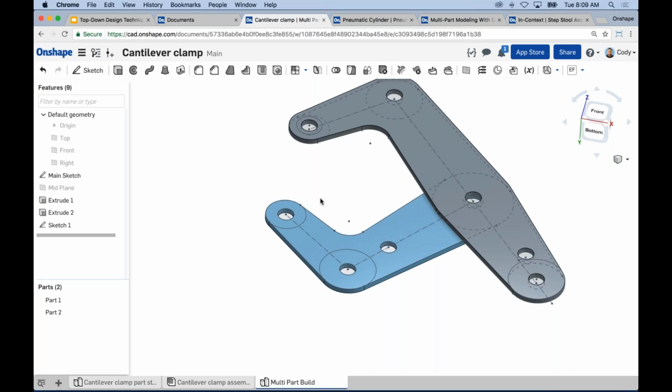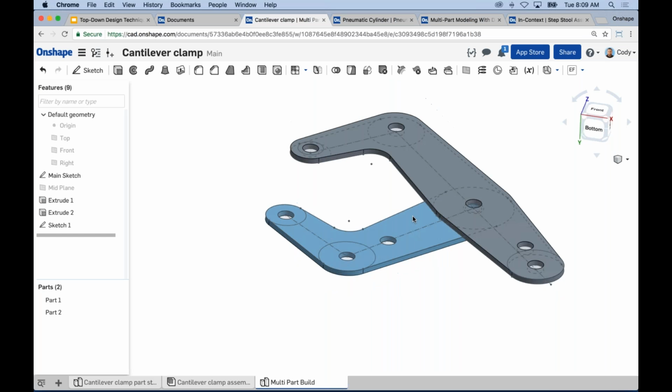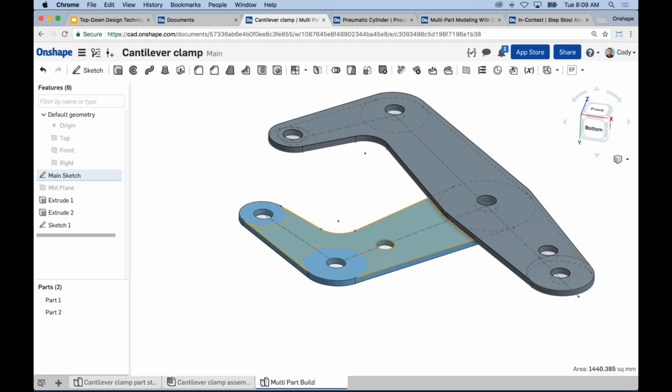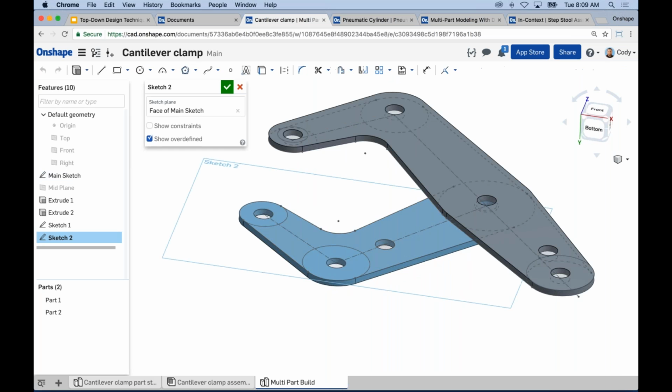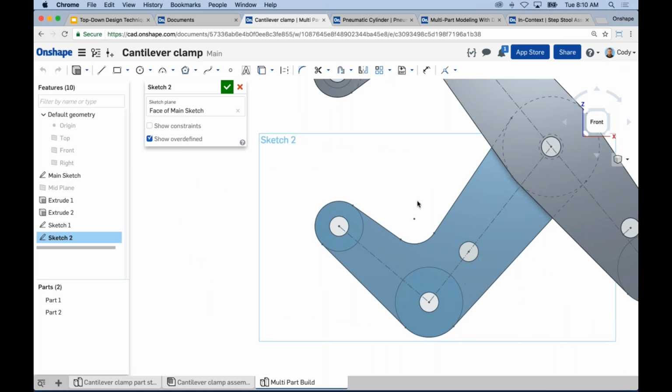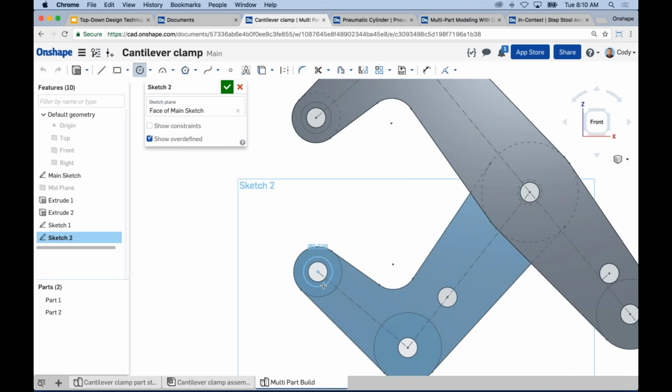We'll create a second sketch, this time on the bottom face of the second arm, not on the top. And we'll sketch 2 more circles. Now, a tip that I have is, in this example, I want it obviously concentric, right? But I also want this pin, this circle sketch for a pin that I'm going to extrude in a moment, I want it the same diameter as this pin.